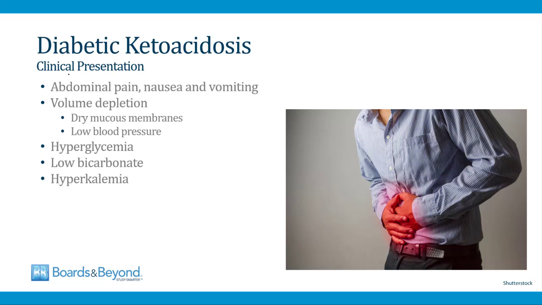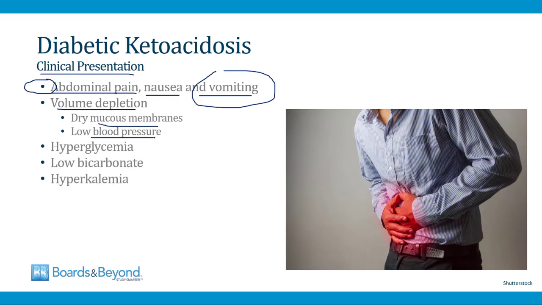So now that we understand that, we can talk about the clinical presentation of diabetic ketoacidosis. In terms of symptoms, patients who go into DKA classically develop abdominal pain, nausea, and vomiting. These are non-specific symptoms, but in a patient who has established diabetes, this should raise the level of concern that the patient might be in diabetic ketoacidosis. On exam, there's going to be evidence of volume depletion. Remember, these patients have increased urinary volume from glucose in the urine, and they also have vomiting. And so for both reasons, they can become very volume depleted, and they can have dry mucous membranes and low blood pressure. And then when you do labs, you're going to see those three classic findings of DKA: hyperglycemia, a low bicarbonate from acidosis, and hyperkalemia.